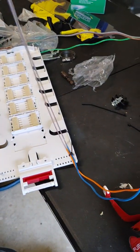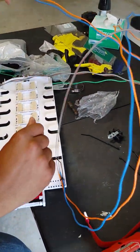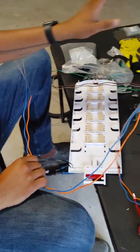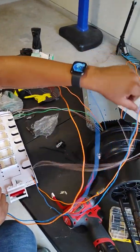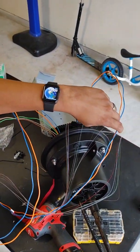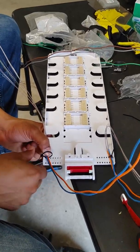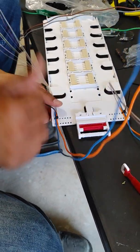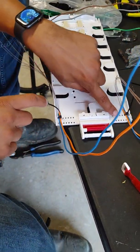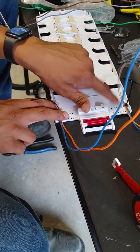Now we have our other blue and orange. All of this can be set up any kind of way — just make sure it's not crossed. It's very important to keep them completely separate, especially when you're working with multiple people. Blue is first. You need to have felt right here. Some trays have a raised middle and you don't need felt, but when it's flat you have to use felt.